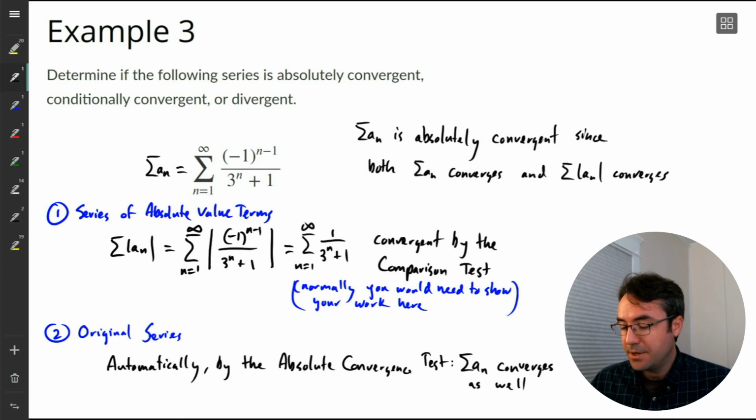All right, so that's really going to do it for our last test for testing a series for convergence. Next time, we're going to be getting into the idea of power series. We're still going to be talking about series, still using a whole bunch of series tests, but now we're going to see where we actually apply these tests. That's going to be coming up in the next lesson.